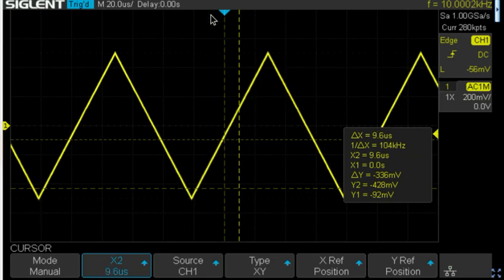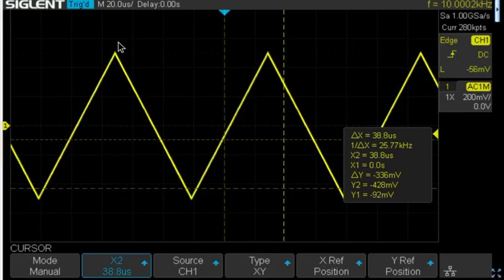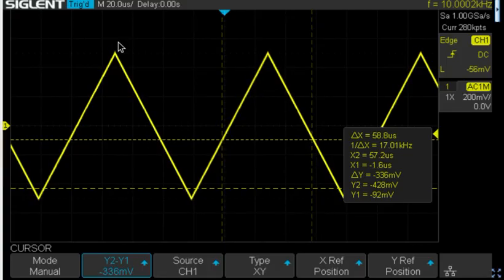And if I move it this way, pardon me, that's 24 microseconds positive relative to the 0 axis. So this is positive time, and this is minus time. Okay. And if I move that all the way out now to that 0 crossing, and if I move that to there, then I just want to position these two.